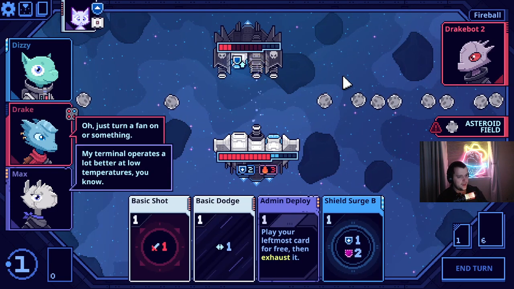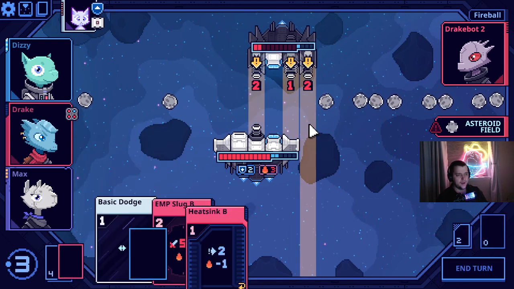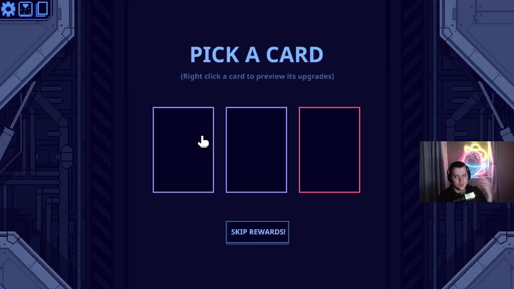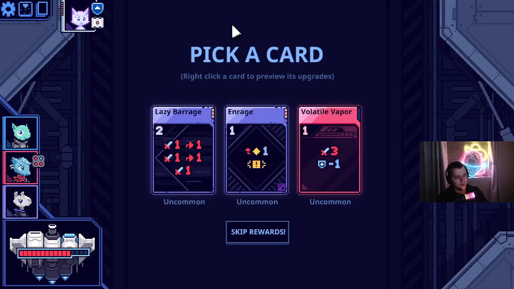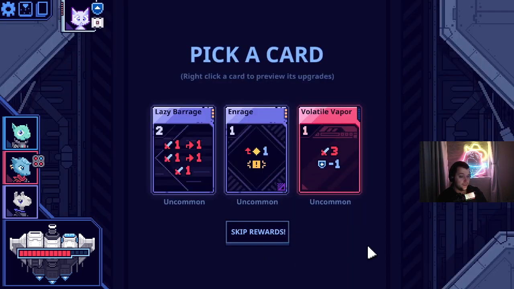How about we turn that cannon off? Thank you very much. We'll admin deploy to get another card out. It's also why I really like upgrading admin deploy, because when it costs 0, you can play it every single time. Volatile vapor. -1 max shields. Make it cost 0.